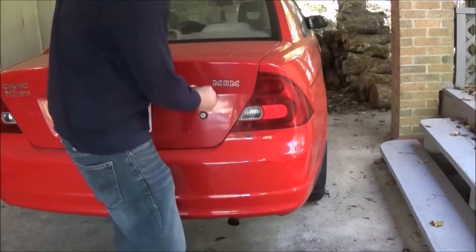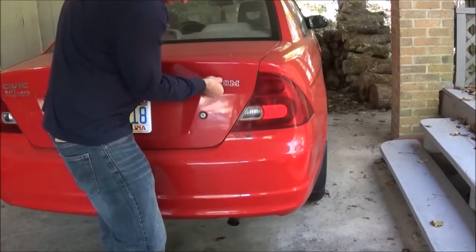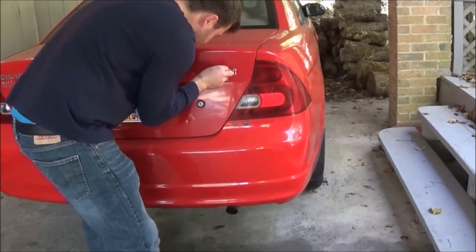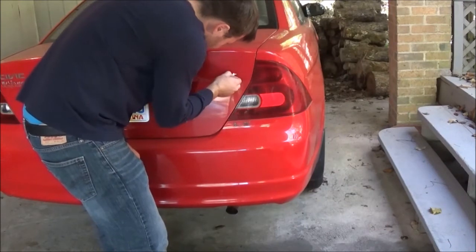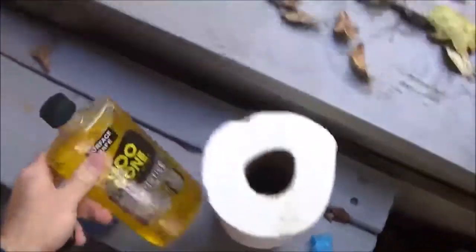It comes off really easy, just with some heat. In addition to this little outline that you can see, the paint is oxidized differently where the sticker was, so we'll just have to buff that out. You can just use some polish and a pad. Okay, so now we're going to use Goo Gone to get this off.